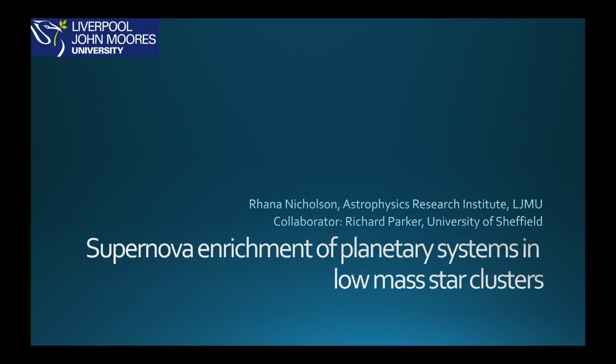And I'm going to be talking about basically what constraints star-forming environments can place on the formation of the solar system, what the solar system looked like when it was forming, the environment it formed in, and how this can help us find solar siblings and stuff. So I'm trying to relate star formation all the way back down to looking for something that is like the Earth and our solar system, our planetary system.